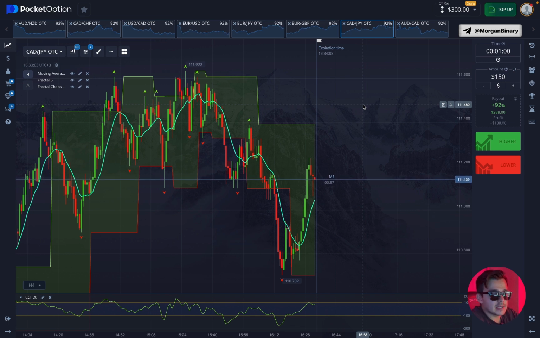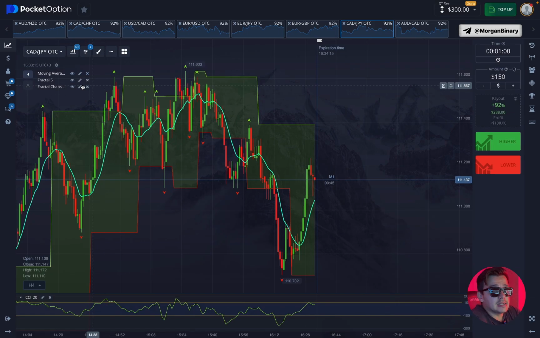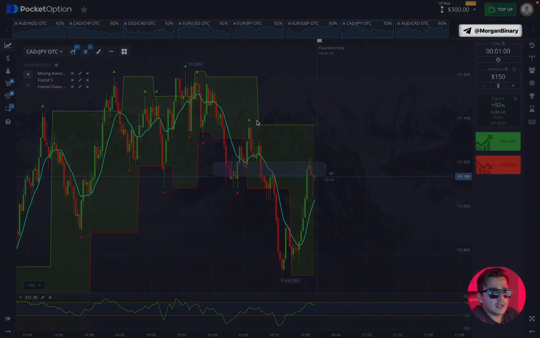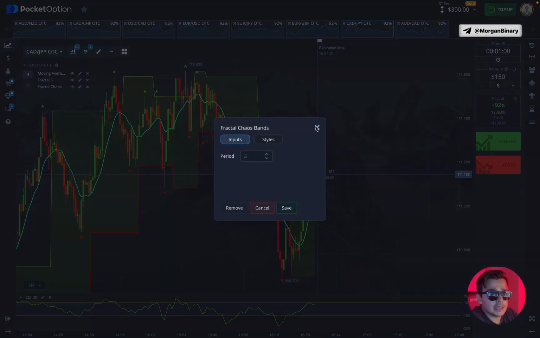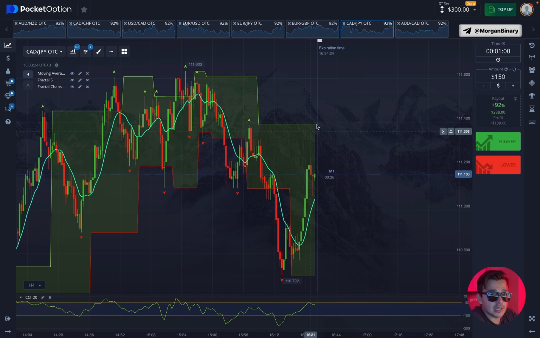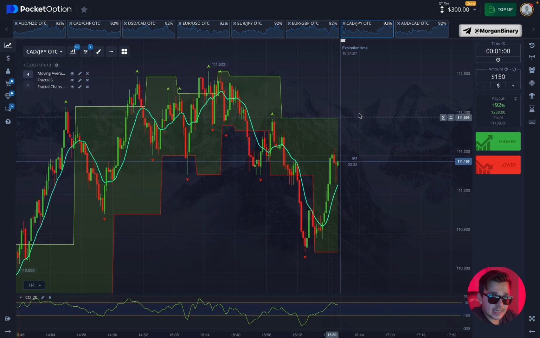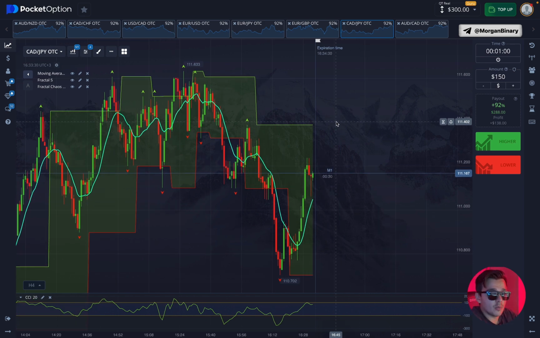After analyzing the market, I decided to show you and explain the following combination of indicators: a weighted moving average with a 50 period setting, a fractal with a period of 5, fractal bands with a period of 5, and an SSI oscillator with a 20 period setting. As we trade, you will understand how to analyze the market and spot trades using this strategy. By the end of the video, there should be minimal questions. Let's dive into the analysis, start trading, and pick the first currency pair for the optional entry.